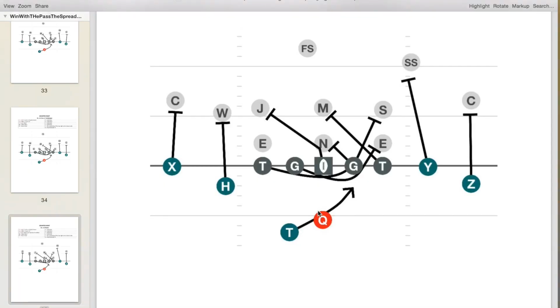So realize this, sometimes they're going to guess right and sometimes you're going to guess wrong. But counter is a play where you don't really have to guess because it's down, down, down. And even if they ran this, check this out. Here's a stunt they could run. They could go defensive end slant out, Sam loop, strong safety come right there. Or Sam loop, defensive end slant out, Mike come right here.